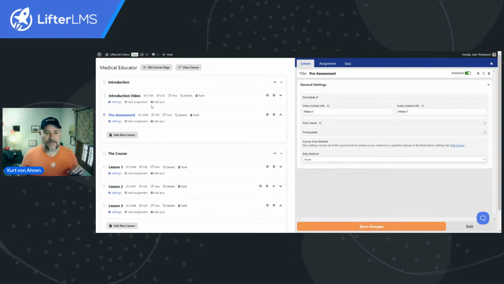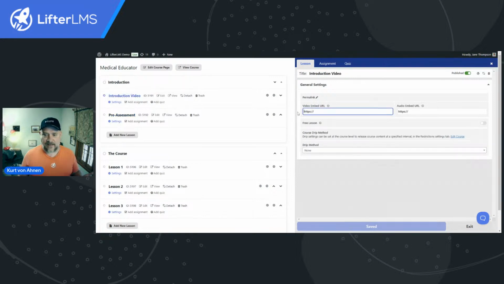When I want to add the video, I can click on settings and I can link a video right here. So if I'm on YouTube, Vimeo, or Wistia, I can just put that video link right here and it'll be a featured video. So on that page, it'll come up right at the top. If I want to format that video into the page and have a little more control over it, maybe put some text and some heading content around it, then I'm going to want to edit the page in the WordPress editor.